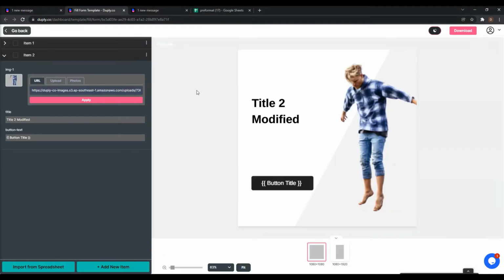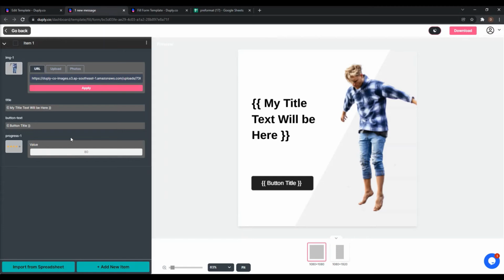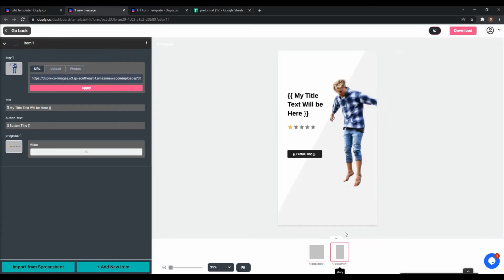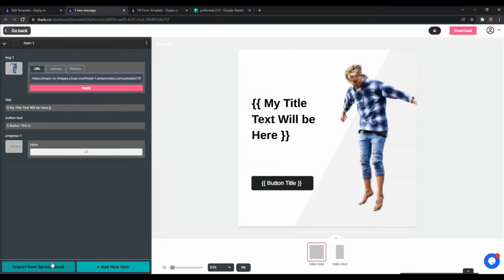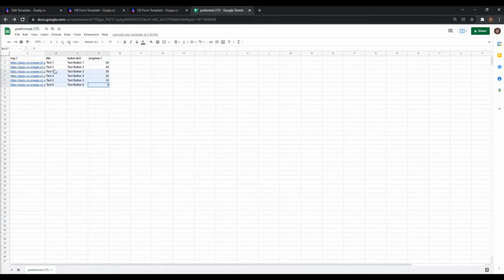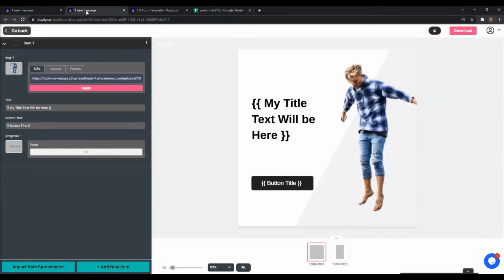Okay, and I think I need to refresh it. Okay, so the progress appeared now, but it only appears in the story file. Okay, this is the sample spreadsheet.